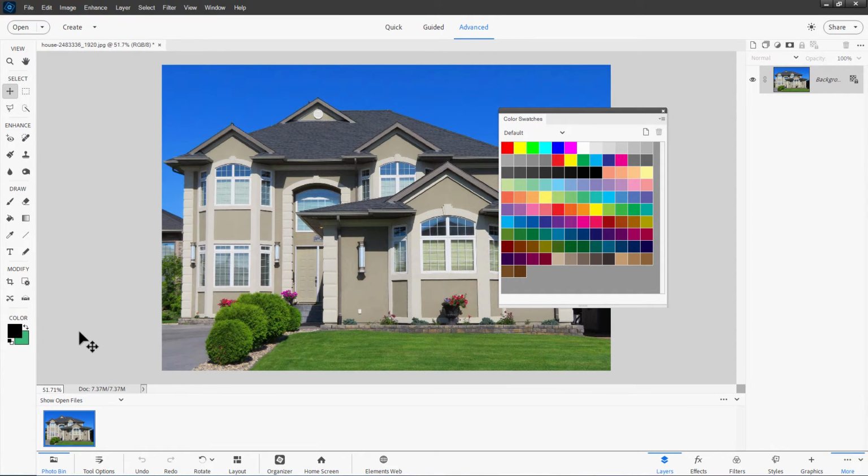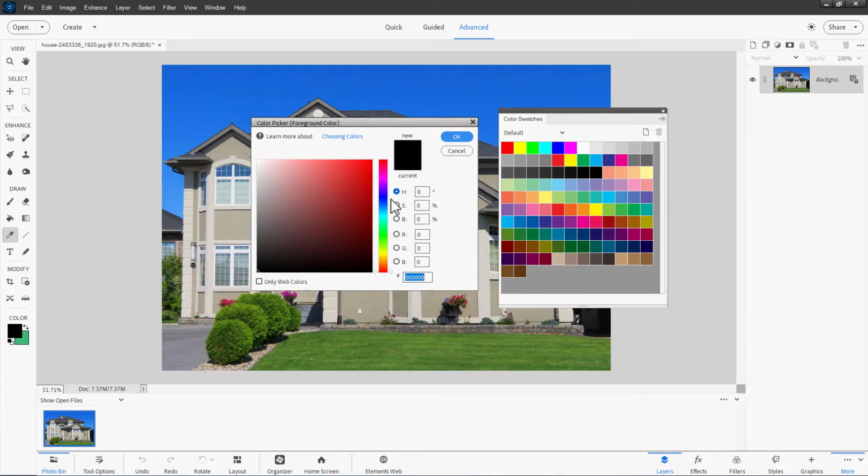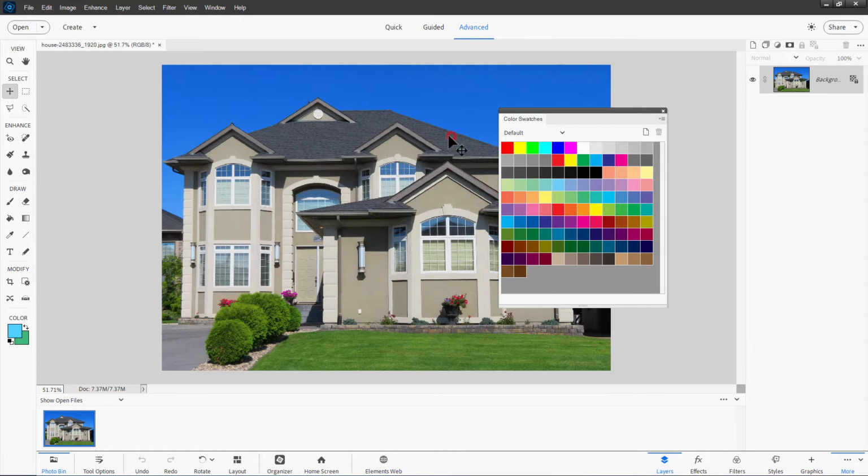Let's say I wanted to do a new color. Go over here to the color picker, click on the foreground color. I'll choose something in here, kind of a nice blue, maybe kind of a sky blue, a bit bluer. Something like that, not full saturation, but that's a pretty nice sky color right there. Say I wanted to have this as a swatch, choose OK. That's now loaded as my foreground color.